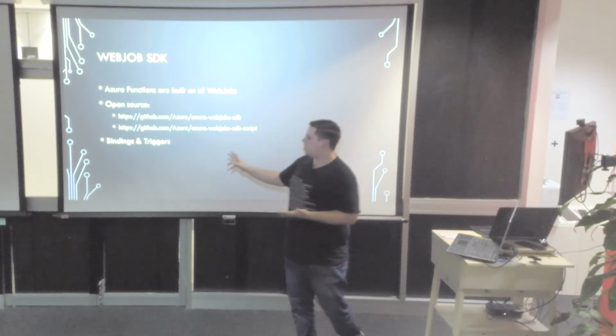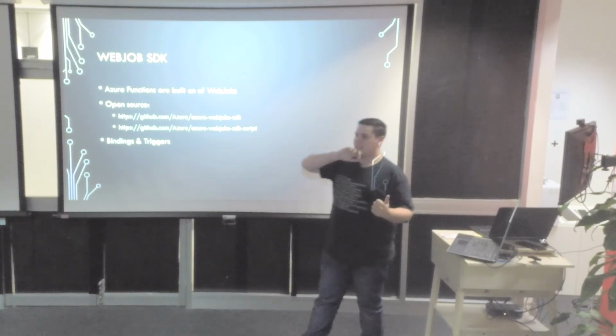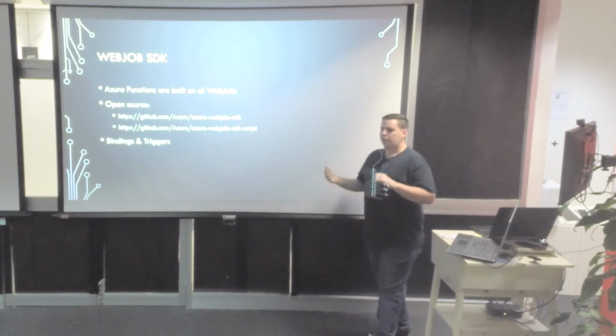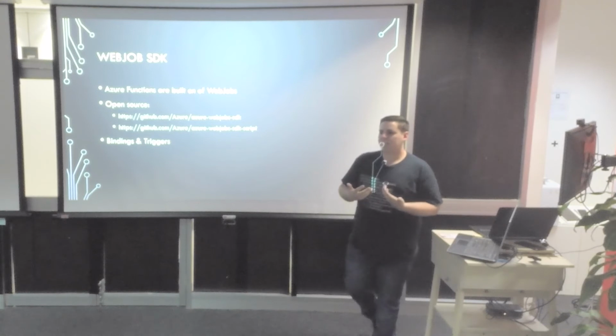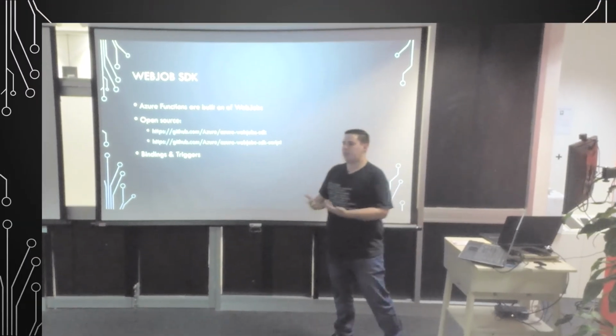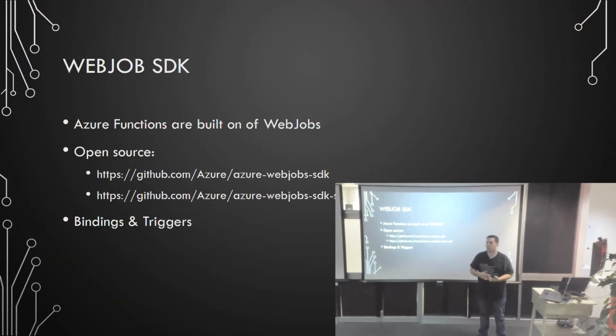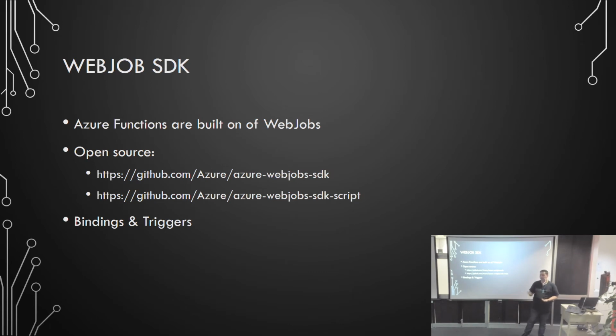The last thing I'll cover quickly before I move on to the next slide is bindings and triggers. Web jobs traditionally had the whole idea of triggering an event in response to something happening, whether it be a timer or a queue event. And Azure Functions brings across this mentality. And it also has the idea of bindings. So we may have a HTTP trigger, but we might also want to bind to a queue or to a storage account or to some other mechanism that we can trigger another event on.